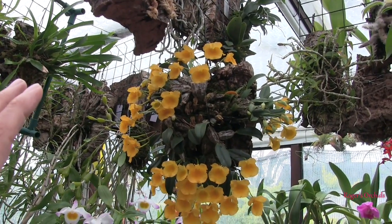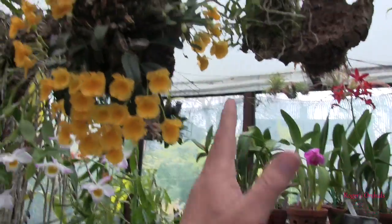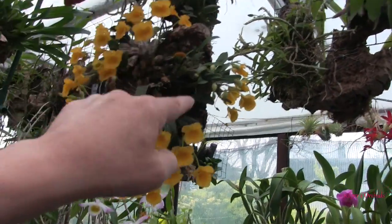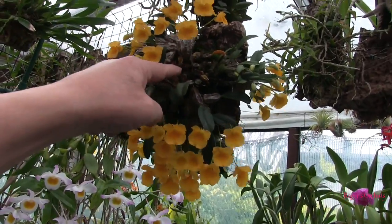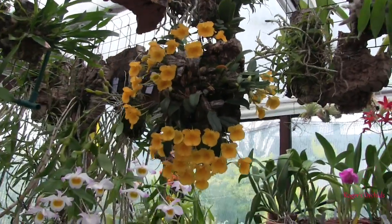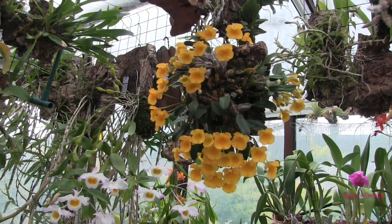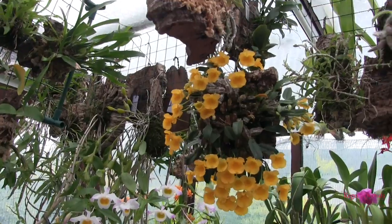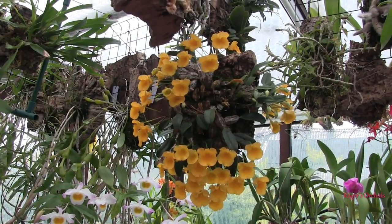If I leave that another year, then next year the blooms are going to be round there, under there, round there, over the top, and nothing here. There'll be a big bald patch with just shriveled pseudobulbs. So I'm going to have to split that and take the centre out and put it back on a mount with all the pieces nice and close together so that it can start growing away again. Yeah, and it'll do the same thing again.